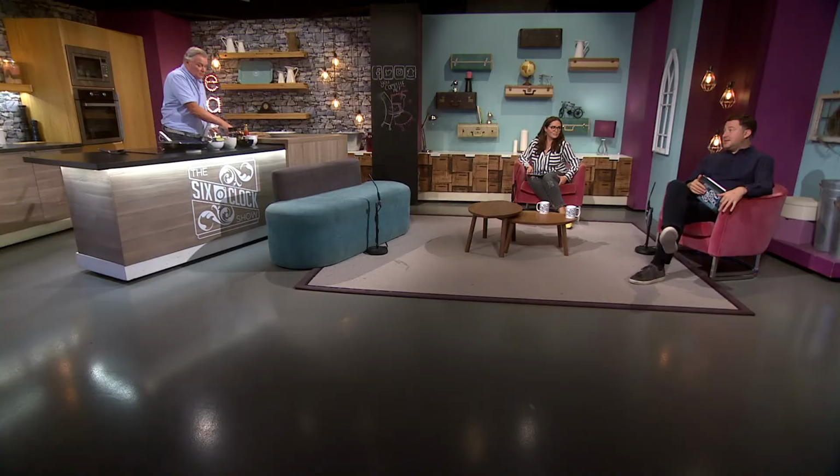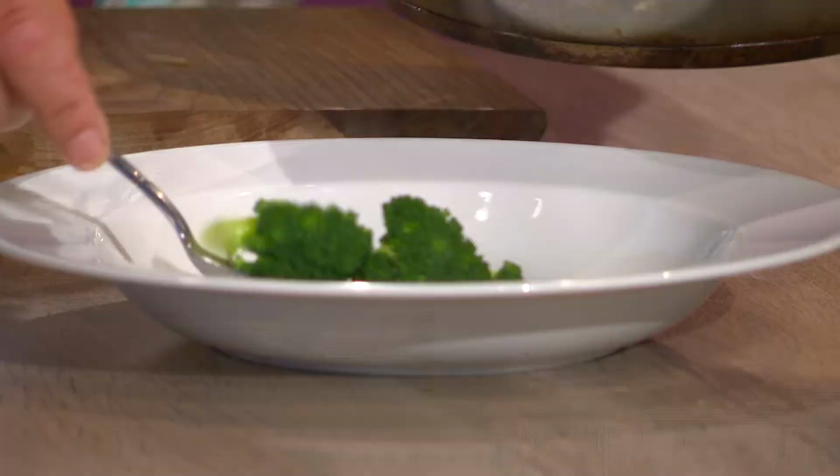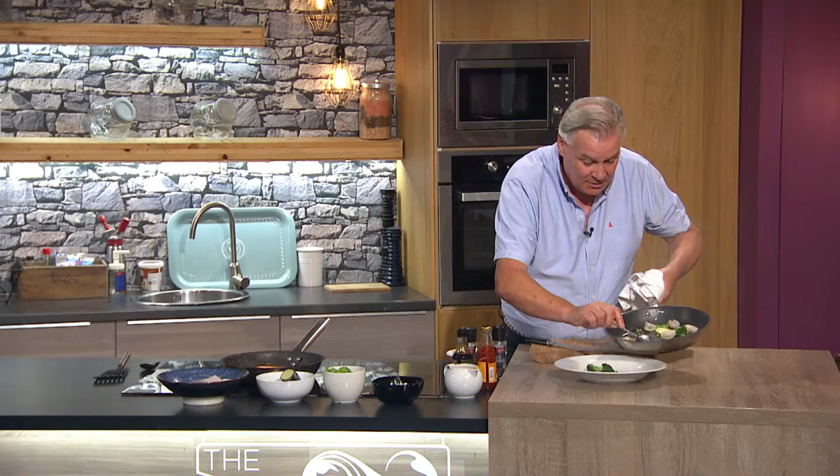You don't necessarily have to do it with the salmon, you could do that as part of any dish, couldn't you? You could do chicken. It would be great with this, summertime. Like I said, I blanch all this veg beforehand, but you could cook it in the juice, given more time. I was just doing one portion.